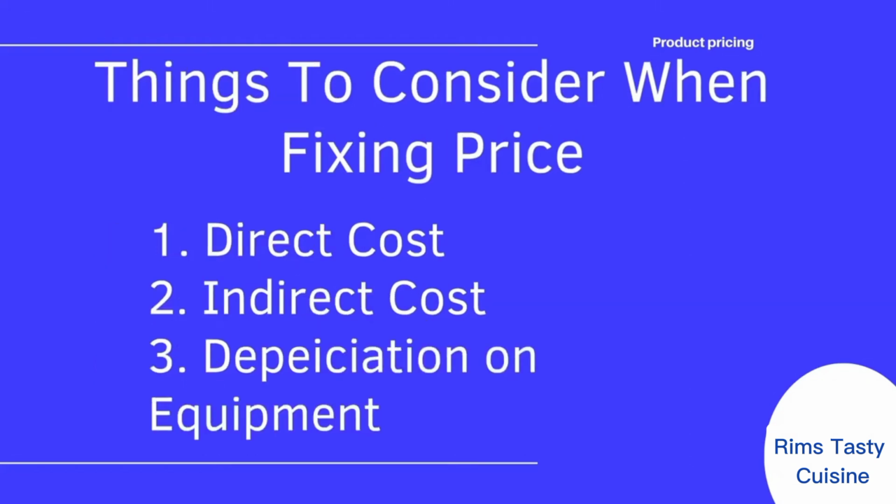So the direct cost is the cost of all the ingredients and materials you use. E.g., if you're a baker, so the cost of your ingredients, even if, let's say, you make donuts, the cost of your ingredients like flour, the sugar, the butter, the yeast, the milk, just those ingredients. So you need to cost them, and you need to add them to your pricing.